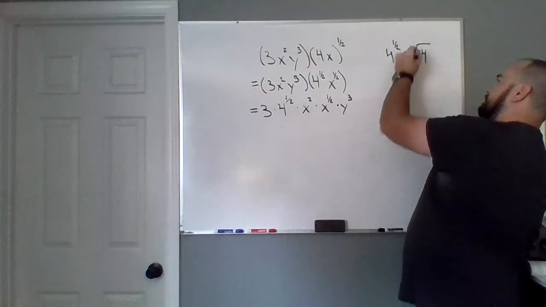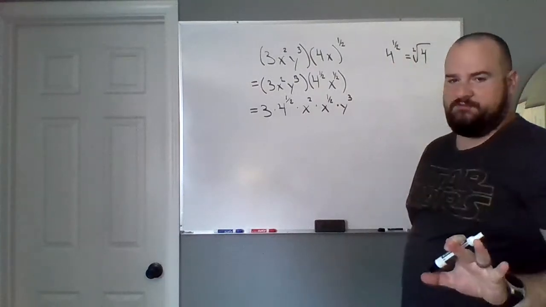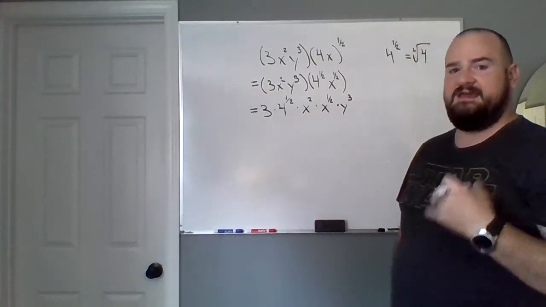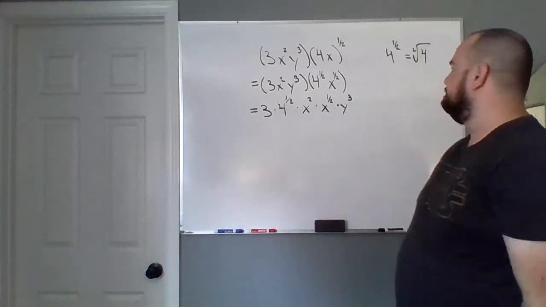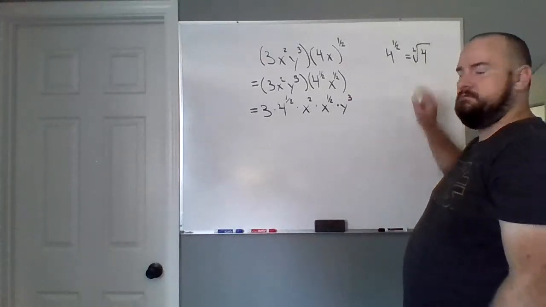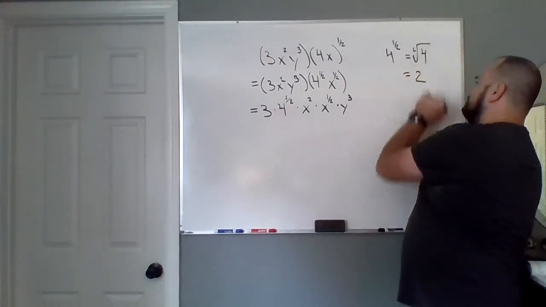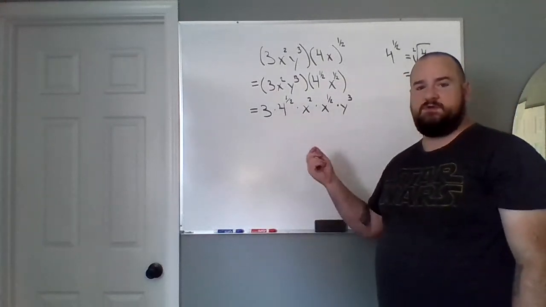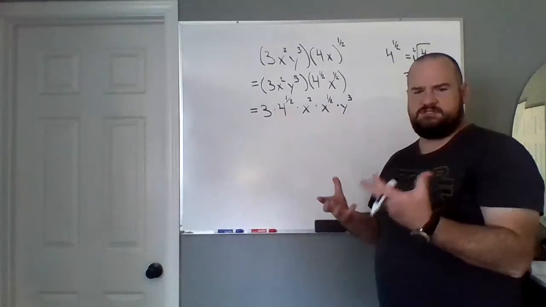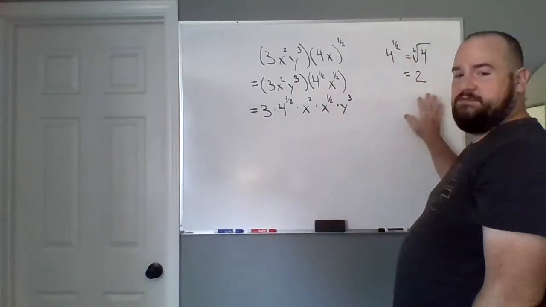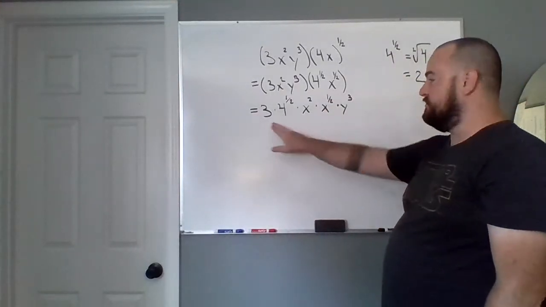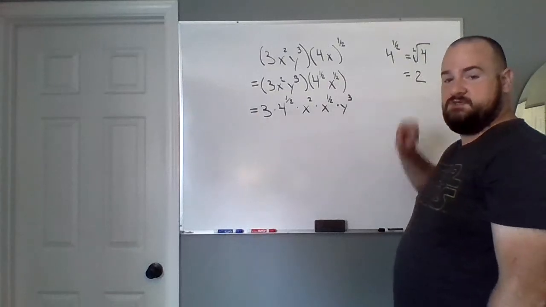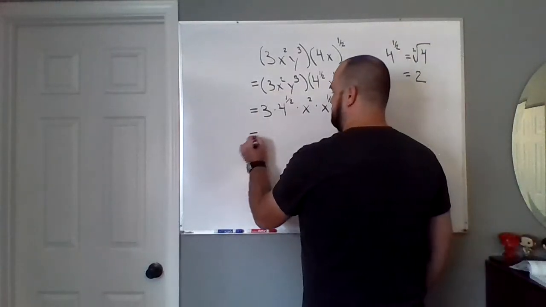Now you can absolutely write this, and that's totally fine. You're not going to lose any points. It's just a little extra. You don't need to do it. Okay? So what's the square root of 4? That's 2. So 4 to the 1/2 is 2. And now you could write this down as another step, or I'm just going to make life simple. We already did all that work there. I know that that's 2, so 3 times 2 gives me 6.